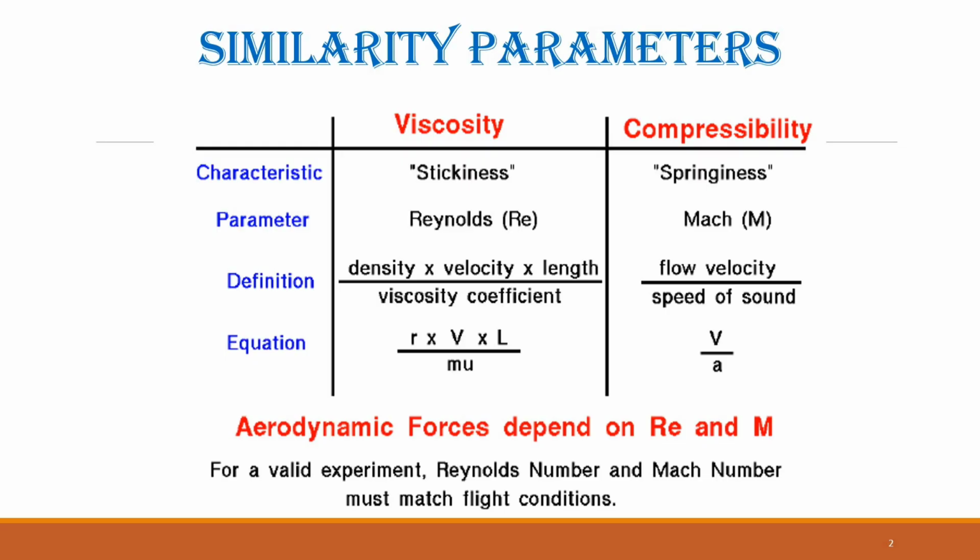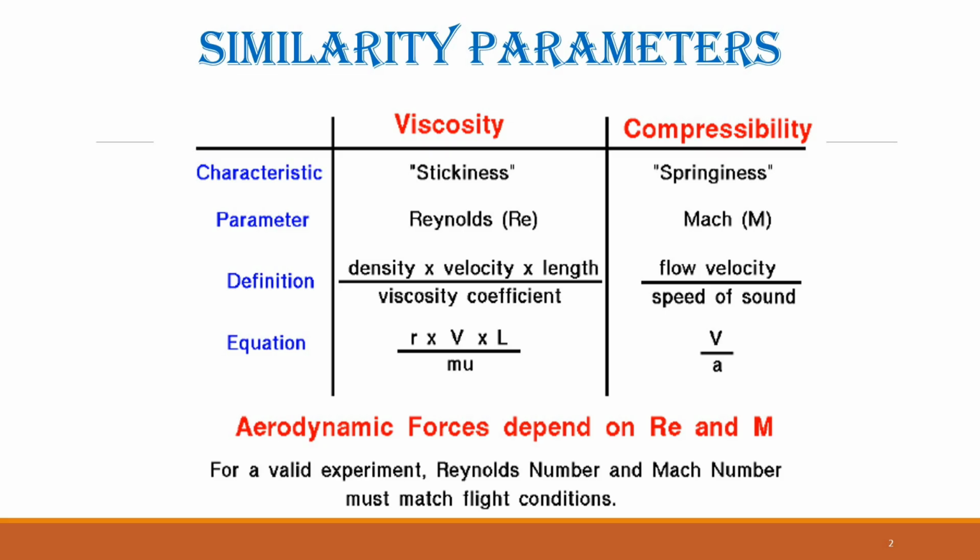The importance of compressibility increases rapidly with speed. Near and beyond the speed of sound, which is about 330 meters per second or 700 miles per hour, shock waves form around the object. These shock waves dramatically affect both lift and drag and introduce new flow phenomena that are absent at lower speeds. As with viscous effects, aerodynamicists rely on wind tunnel testing and advanced computer analysis to predict and understand compressibility effects.